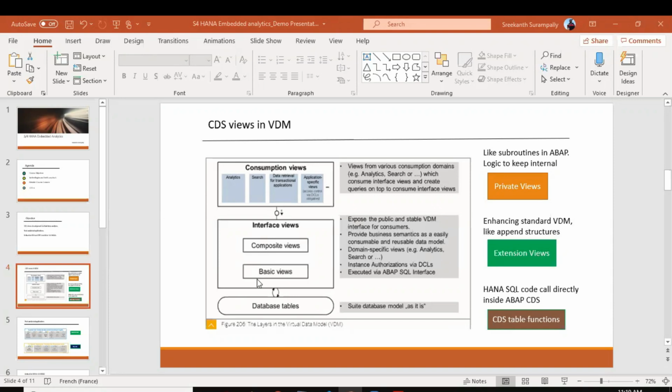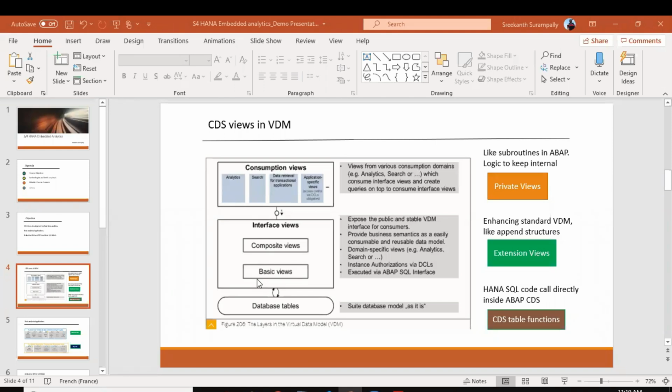And on top of this, I'm going to have some composite views, which will be reusable views, which will have a lot of annotations and calculations, exception aggregations, and a lot of other functionalities. I'm going to put those in composite views, and I can have associations between different views. We'll come to all these topics in very detailed sessions going forward.